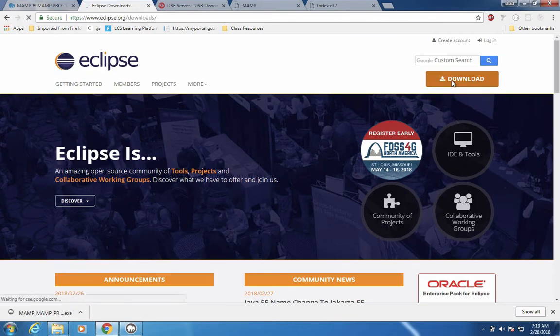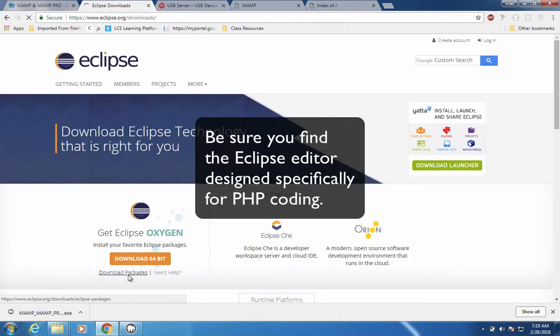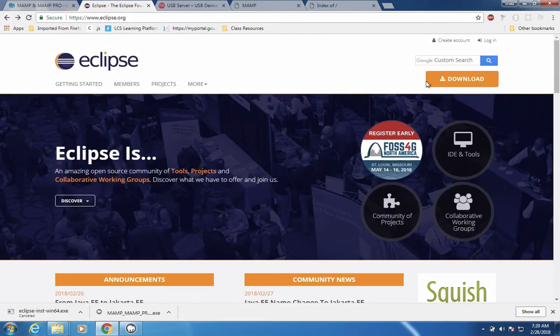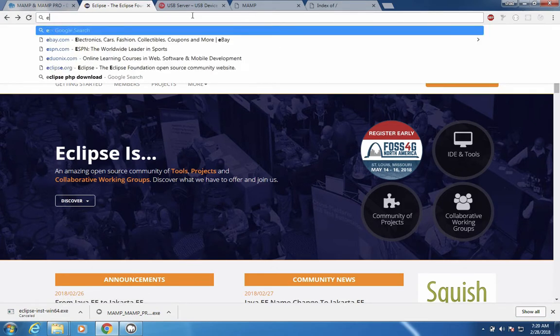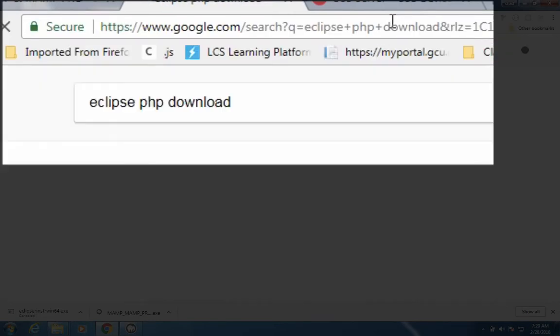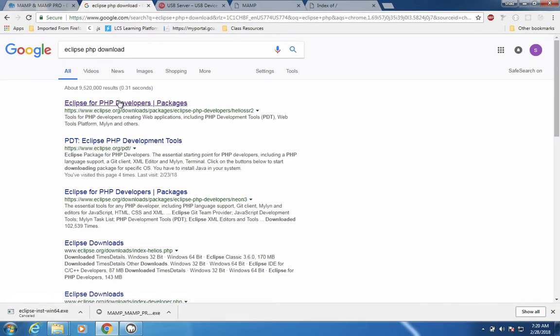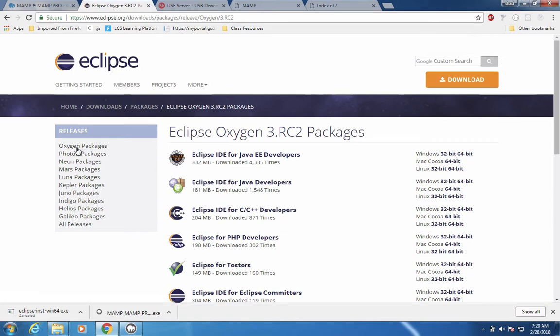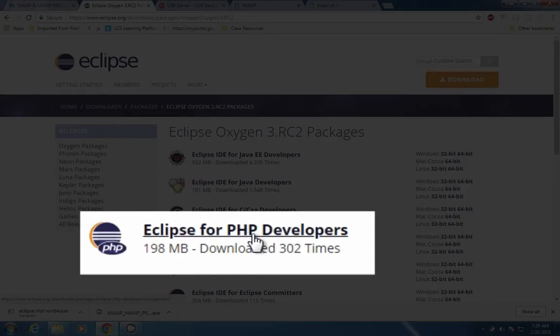I was a little surprised at how hard it is to find the correct version of Eclipse. If you choose Download and you come to Eclipse Oxygen, we have just a button, and what I'm looking for is specifically an Eclipse that runs PHP editing. I'm not seeing that on the page. Unfortunately, the download button that we would expect to bring us to all kinds of versions of Eclipse seems to just show us the Java version. So I'm going to rely on Google, and I'm going to ask for Eclipse and type in PHP download. So, PHP for developers in Eclipse. I'll choose the first link here. Let's try the Oxygen packages, which seems to be the current release. If you're from the future, you might have a more up-to-date version than this. What I'm looking for is PHP for Eclipse, and let's try that one.